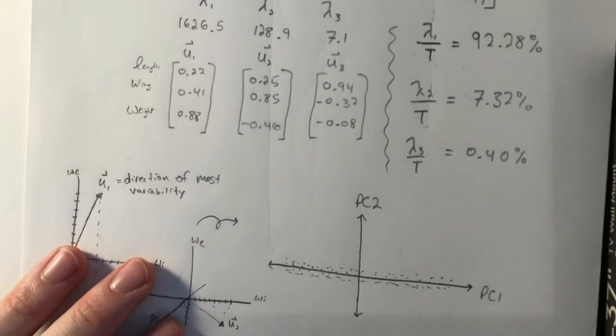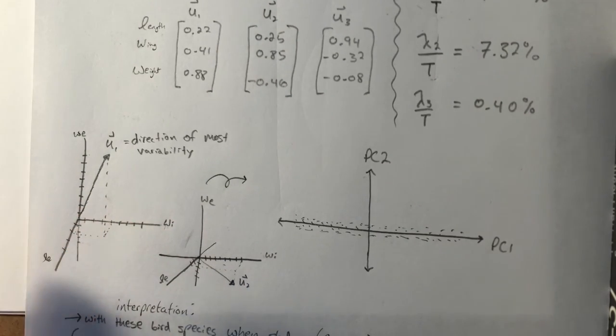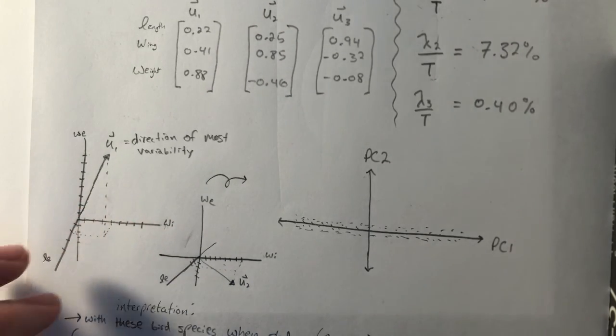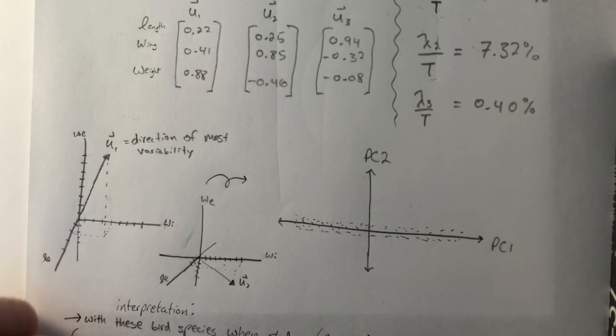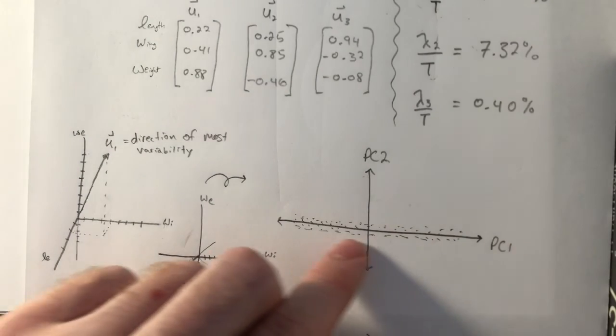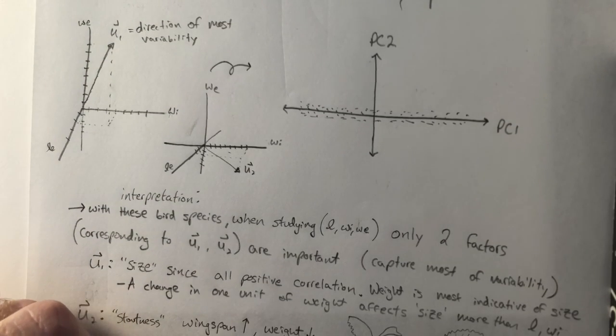So that's principal component analysis: taking in a lot of data with a lot of variables, finding the correlation between all the variables, and plotting it so that we can see what's really important in that data, what factors capture all the variability.